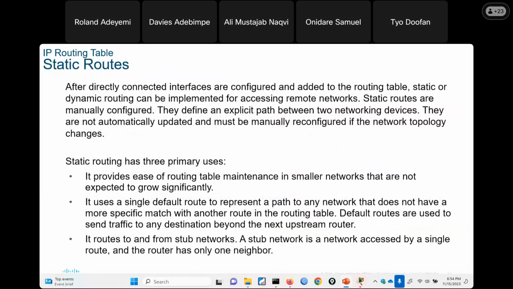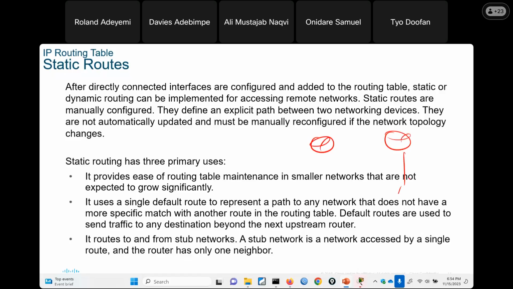So what is this static route all about? I'm not going to demonstrate that. I will just try to explain it. Anytime you hear static route, there are 3 different types of static route. We have the static default route, we have the static host route, and then we have the standard static route. We are going to talk about those in the next class. But anytime you hear about static route, what you should just know is this.